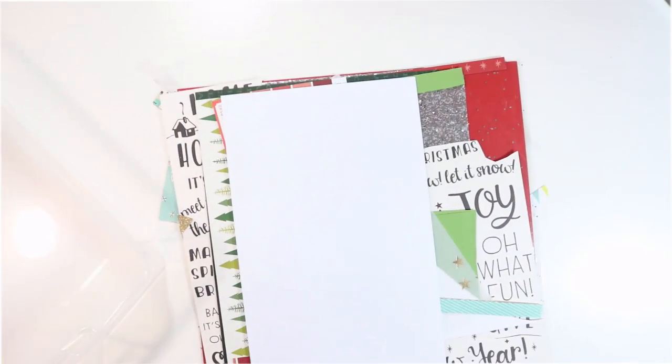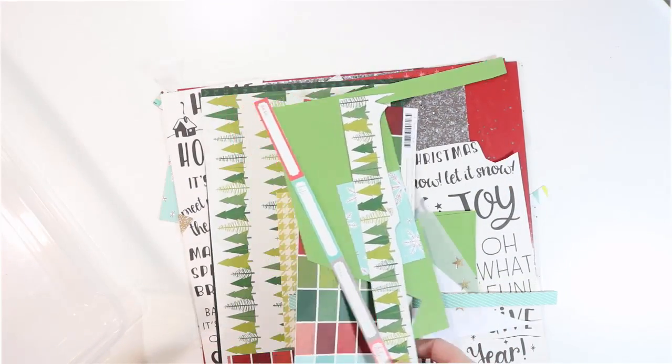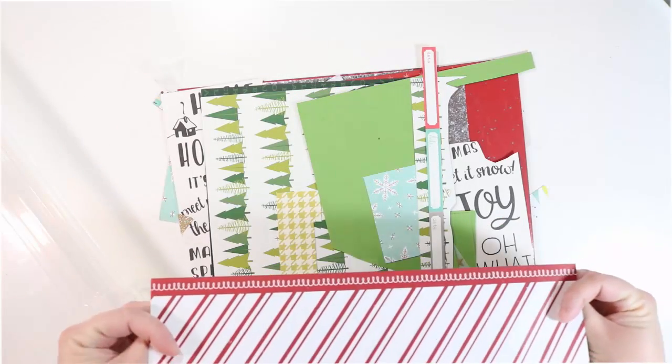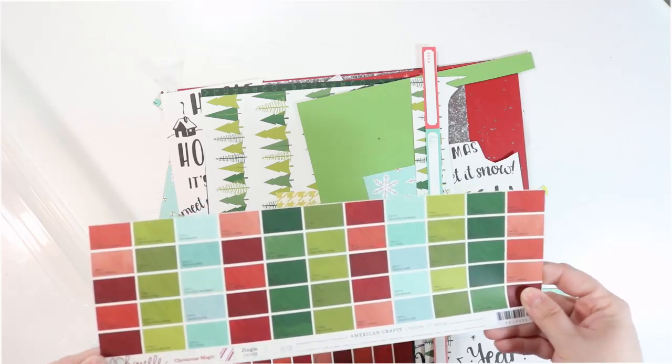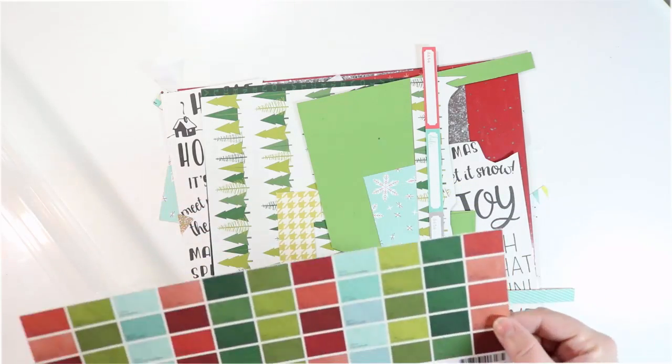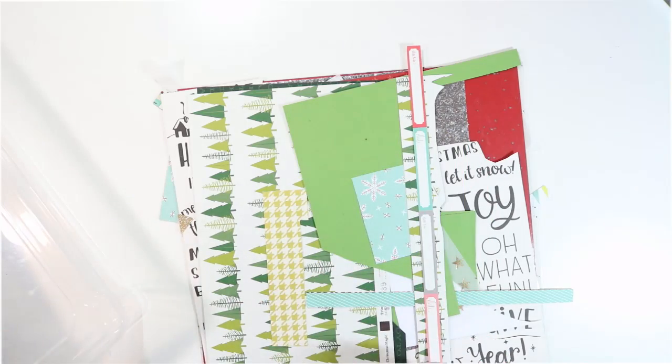Okay, so paper. I don't have a ton of paper left, which is good. I like when that happens. Okay, that's just white cardstock that I had added in. So, of the Chamel paper, I think I used this paper quite a lot, but I have a little bit left over from the Christmas Magic collection. That's the Jingle paper. There's a little bit more of it.